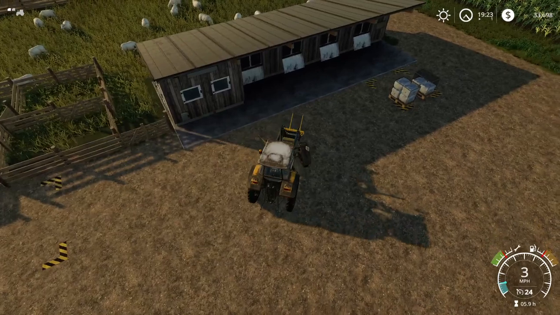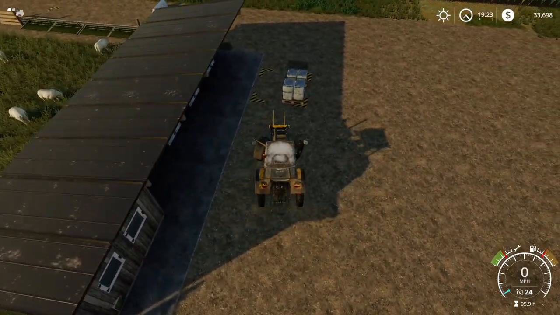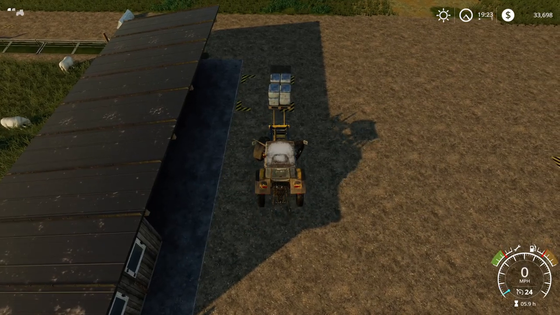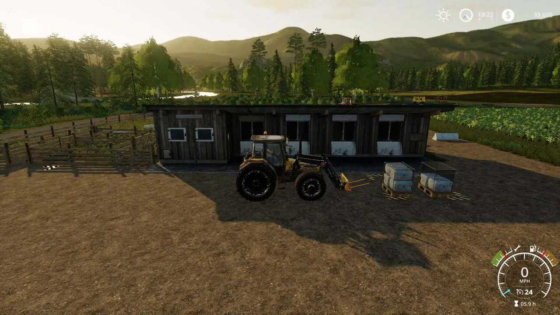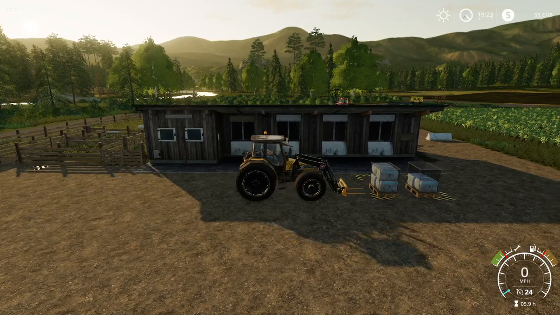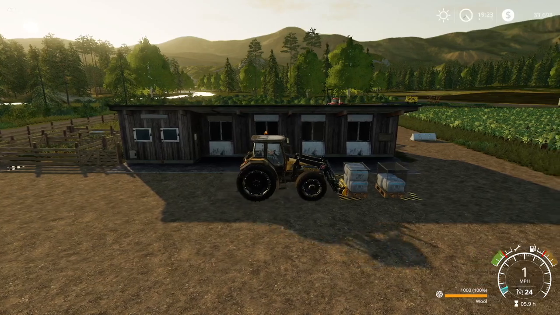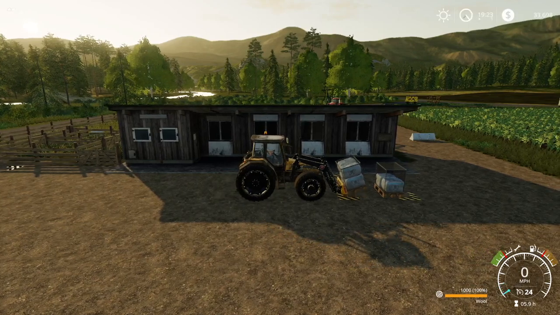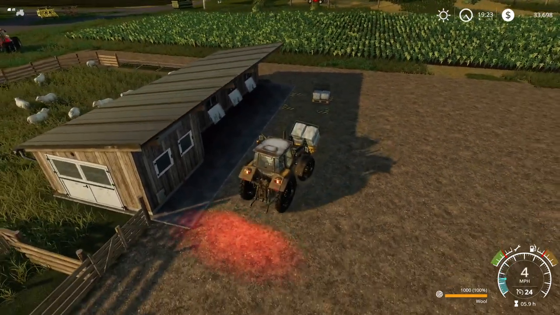Boy, that poor corner of the building gets a beating by me. Oh my goodness. How not to use equipment. Well, they're bales. I'm using a bale fork. I think I have found my new pallet forks. Oh my goodness, did you see how much room there was? It was sloppy in there.